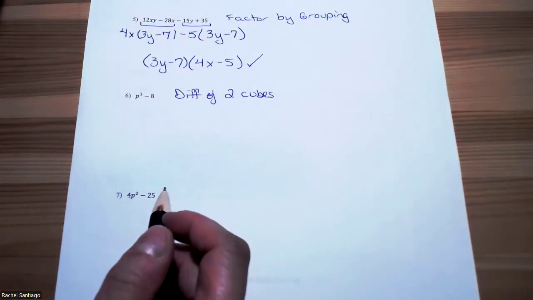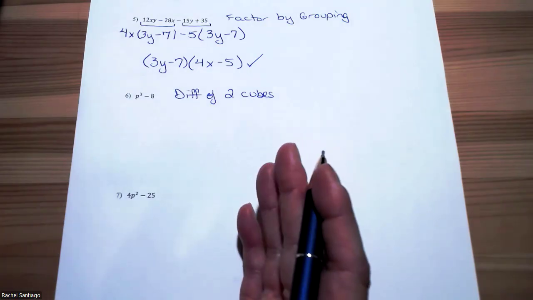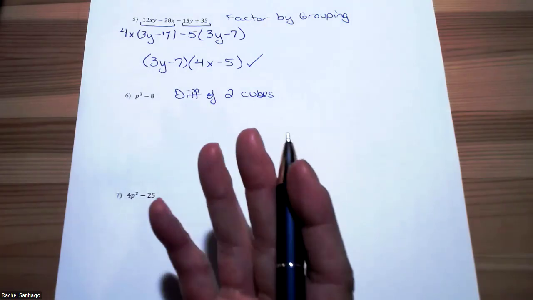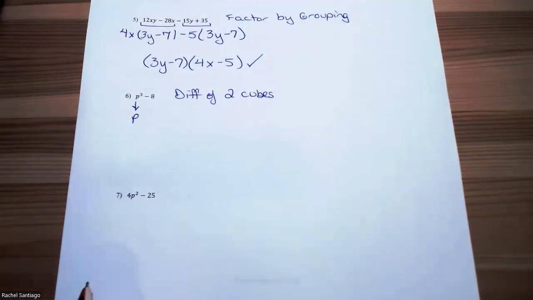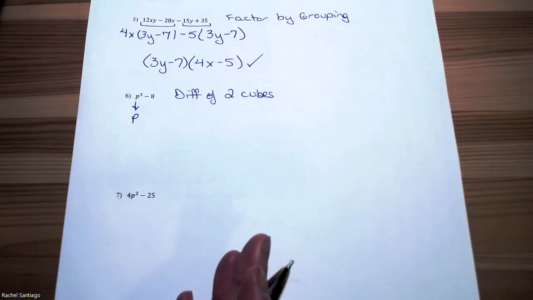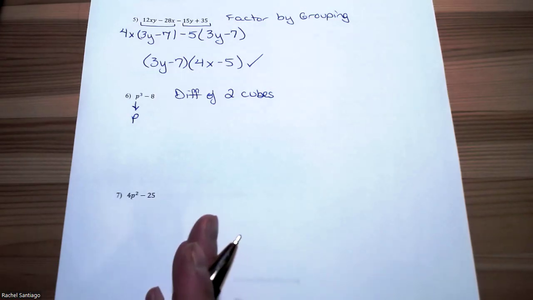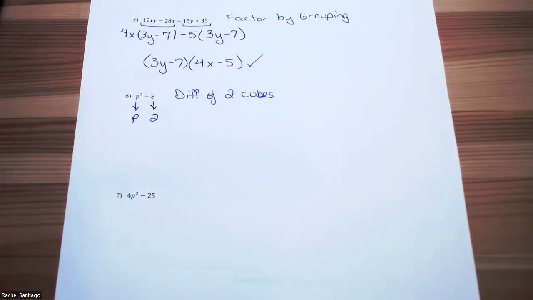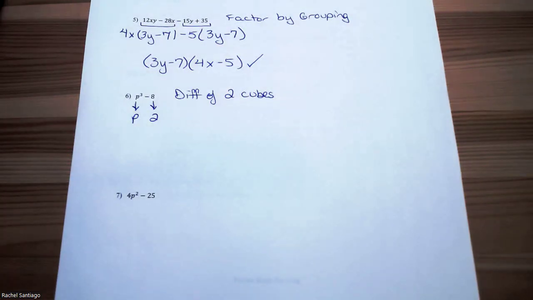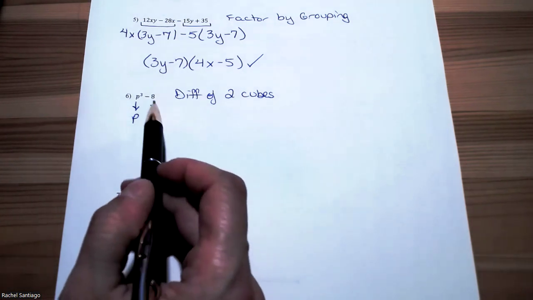Okay, with that being said, the first thing we should do is think, what was it before it was cubed? So what I like to do is write what it was before we actually cubed it. So p was by itself, right? It was hanging out, and then all of a sudden it was cubed. Okay, cool. But what about the 8? Well, 8 was a 2 before it was cubed. And you can test this out. 2 times 2 times 2, that's definitely going to give us 8.